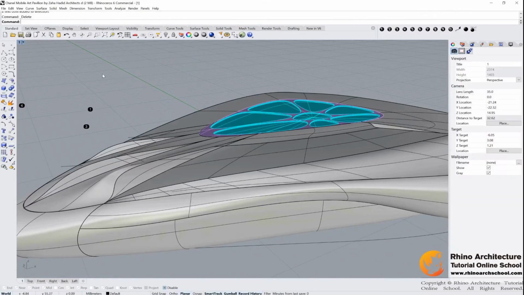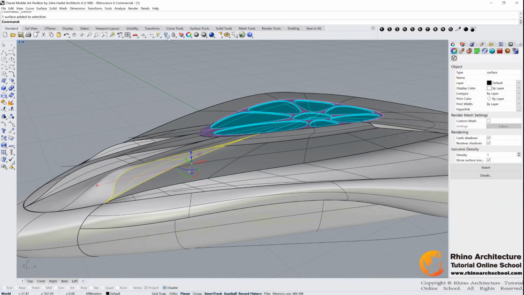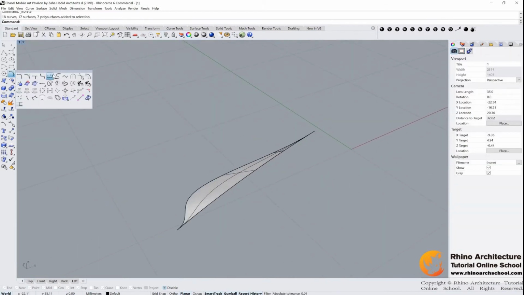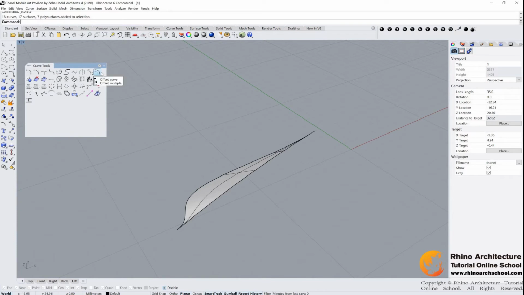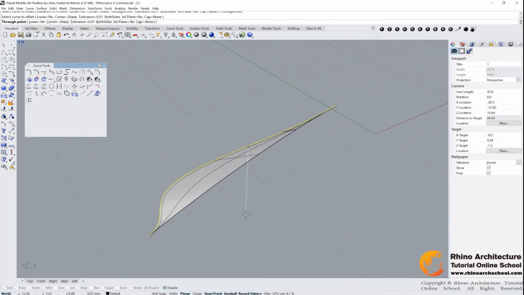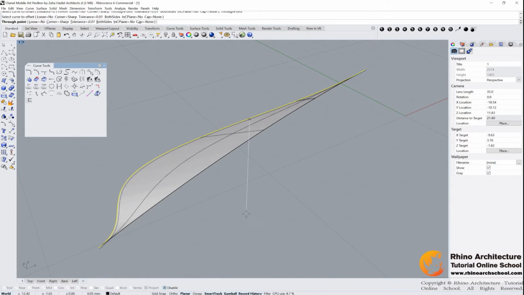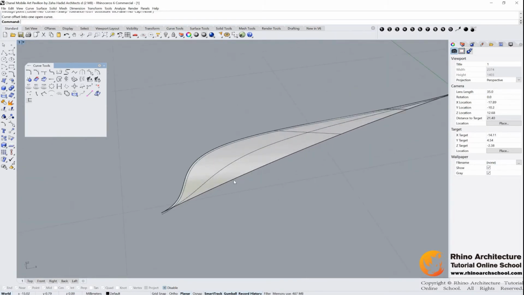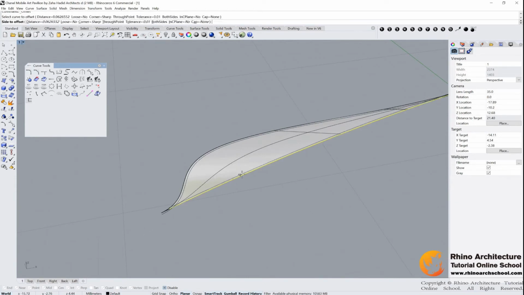Let us continue. Delete the labels. Select this surface, and we want to add all of the other objects. So we go to select, isolate objects. Find the offset curve command. Locate. And we should select through point. Select the curve. If you don't select through point, you can't offset your curve in your perspective view like this. Press enter to repeat the command. Go through point again.